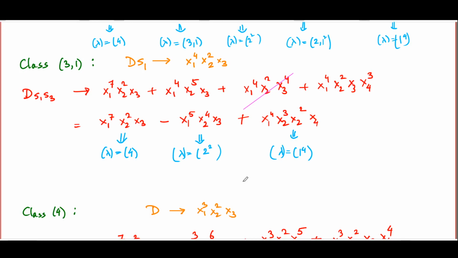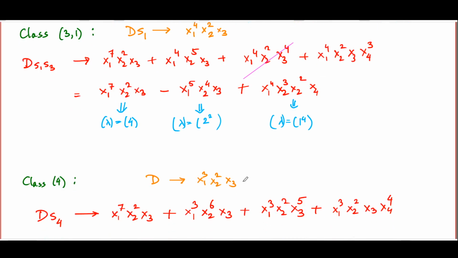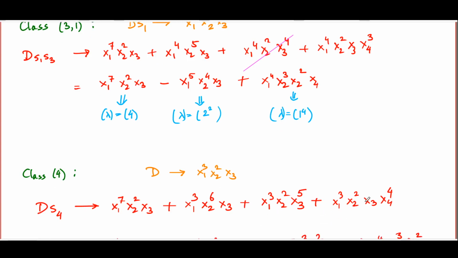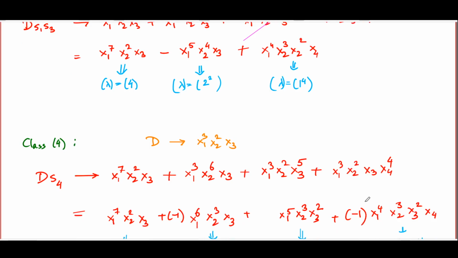That is, we are going to multiply d by s4, fourth powers of x's. This will give you x1 to the 7, 7, 2, 1 as you can see here. This one will give you 3, 6, 1. This will give you 3, 2, 5. And this will give you 3, 2, 1, 4. None of these will vanish. But if you want to rearrange them to the descending order, the standard order that we are using, well, this one needs no rearrangement. This one needs one switch to get a minus 1.